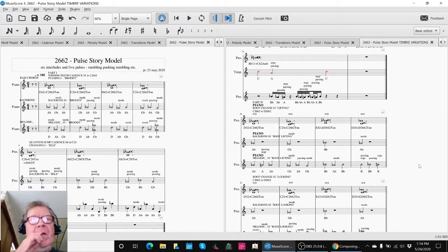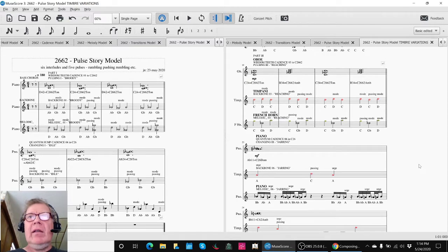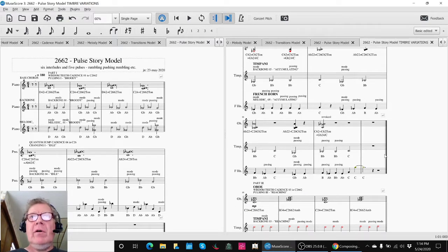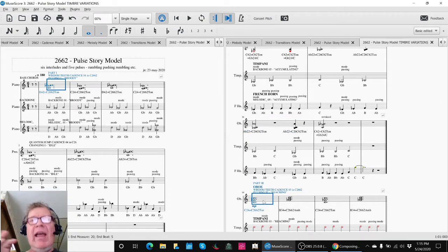So we thought that sounded awfully cool, and the things that we particularly noted is that when we used oboes to play the bass chords, three oboes at once is very loud compared to a piano chord. And the reason is the piano chords are coming in one hit, boing, for a dotted whole note. But the oboes can continuously play that dotted whole note, and they're loud and they compete.